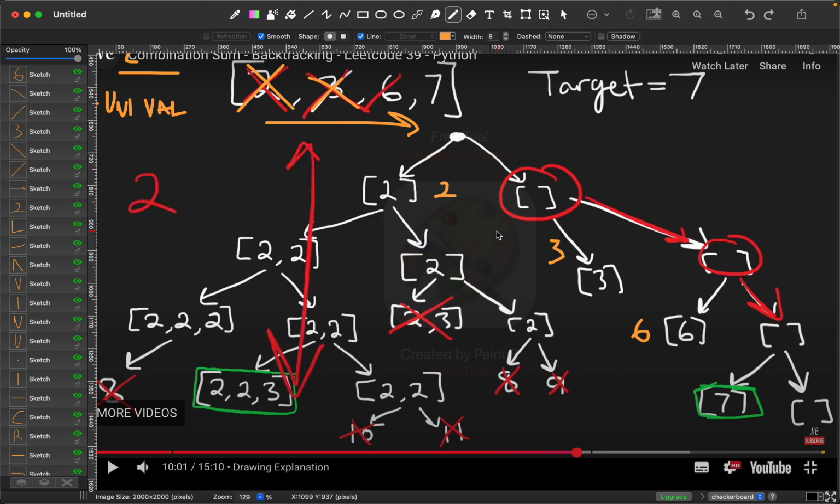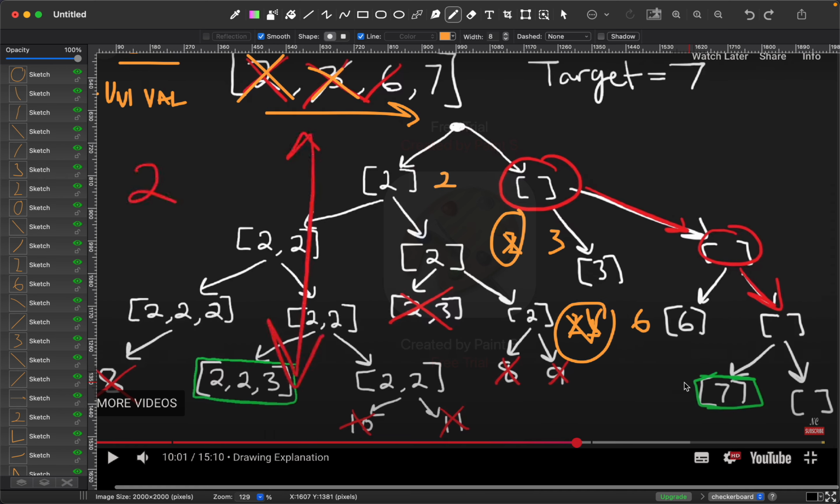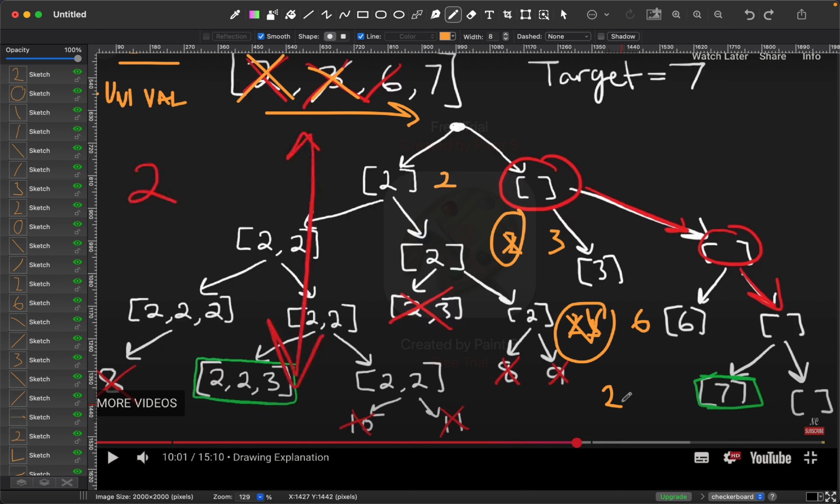So right now, this item is saying in its own head that there can't be any 2 over here, and this guy is saying that I can't include the 2 and I can't include the 3 at all. And the last guy can't include the 2, can't include the 3, can't include the 6, he only can include itself at the very end.